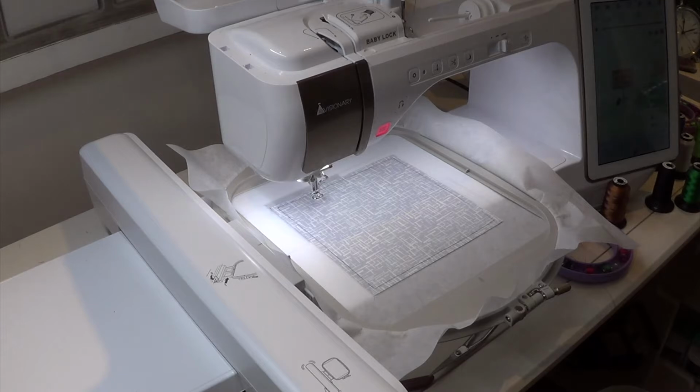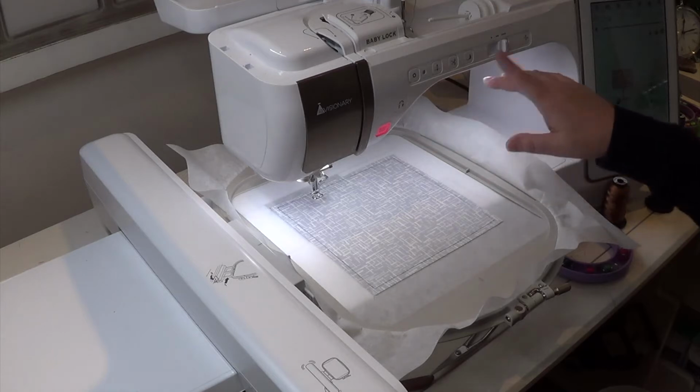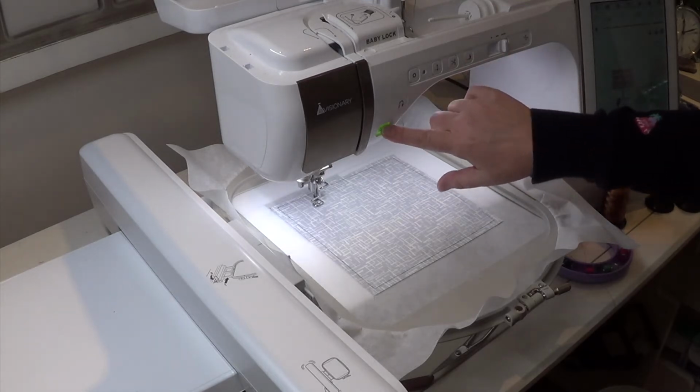Okay, the next part that's going to stitch is the goalpost, and I'm just going to hit the button. Nothing fancy to do with that. I'm just going to lower the presser foot, hit the button, and let it go.